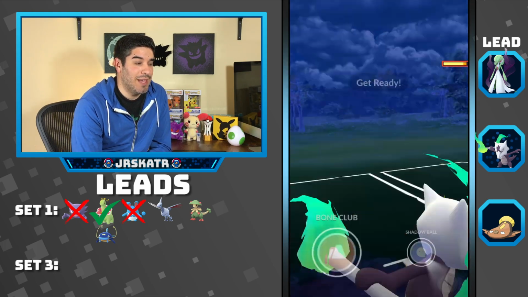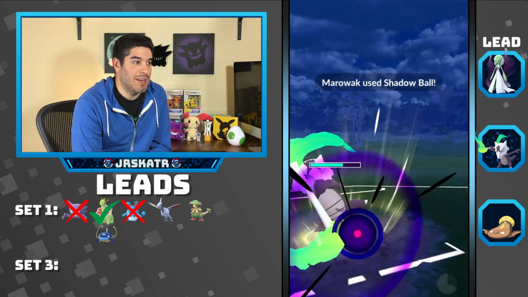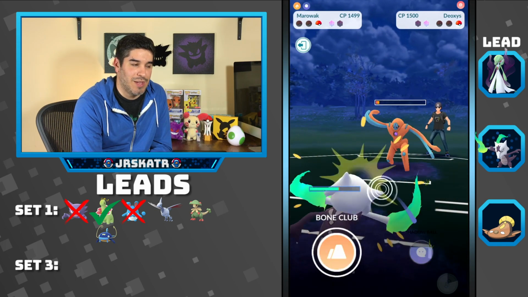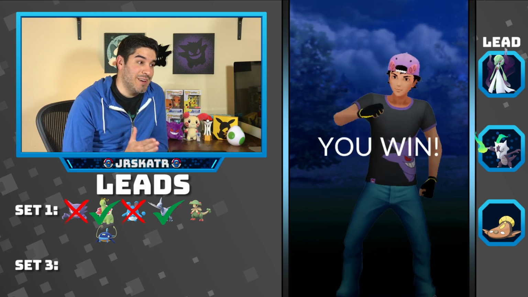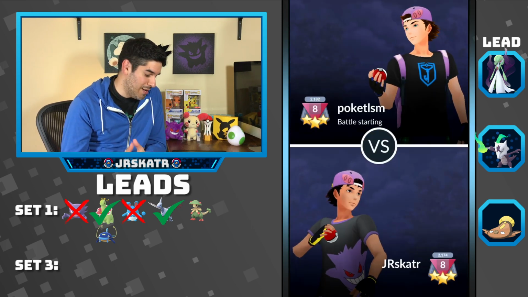So we come back in with Marowak, we go for the Shadow Ball, and we land it. And then I'm not sure why, that might have not been the best play to save that shield. But yeah, so we win that. So there you go. We win a game where we lost the lead to a Steel type. So that is very important to pay attention to.